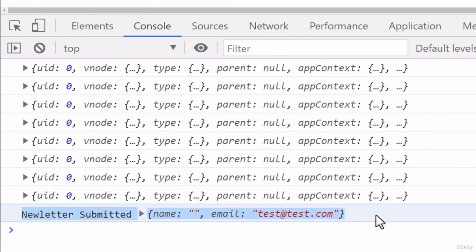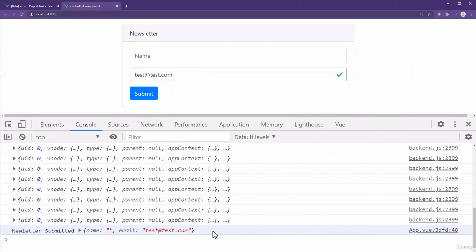It's a component that outputs an input. It doesn't have its own state. Instead, the parent component supplies the state to the child component. A controlled component doesn't update its input. Instead, it tells the parent component when a change occurs. The parent component is responsible for updating the state.